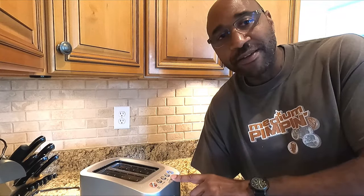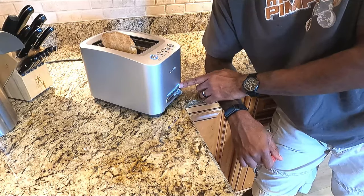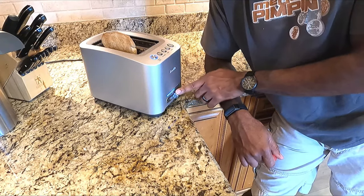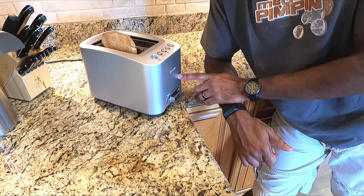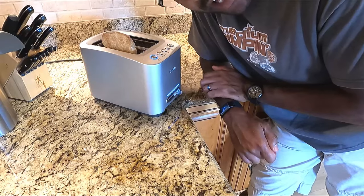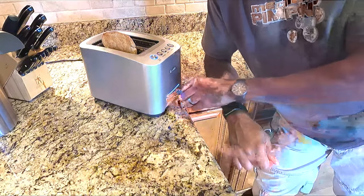Something I forgot to cover: if you look online, there's a complaint about these devices making a very subtle electronic buzzing noise constantly. The first unit I had — when plugged in with the lights off in standby mode — made a quiet but audible buzzing noise that drove me nuts. It seems to be related to the capacitor on the LEDs, because when you turn the display all the way up the buzzing increases, and all the way down it's almost non-existent. The second unit I got is much, much quieter — still there if I put my ear right up to it, but livable.